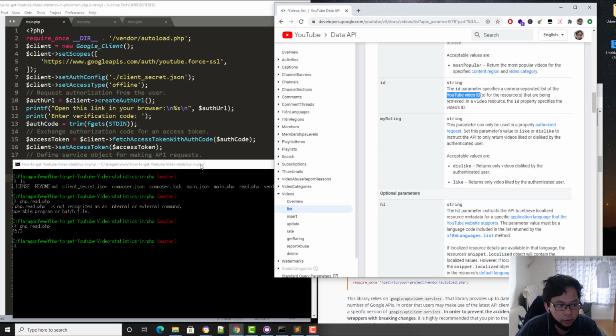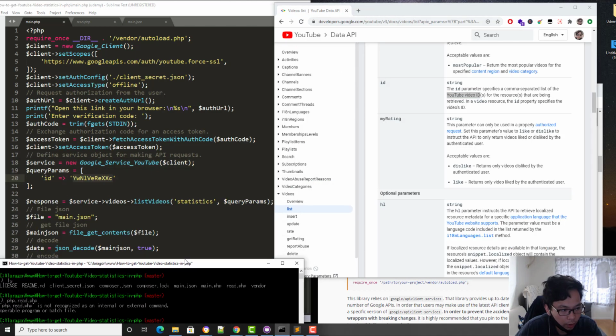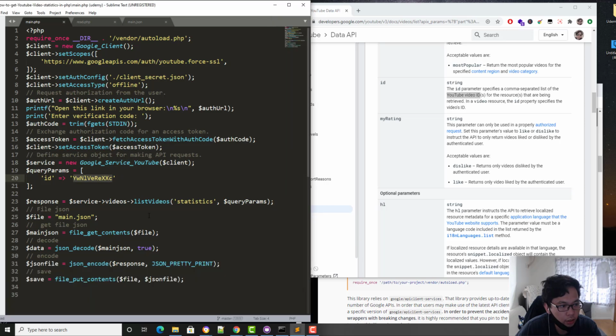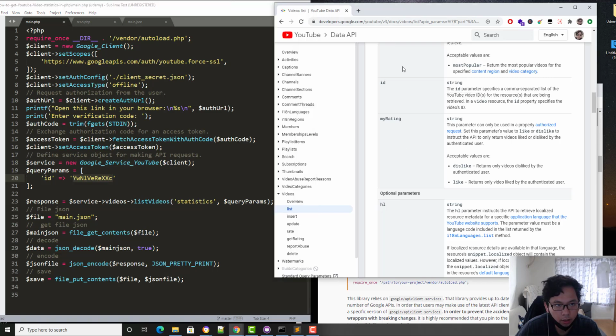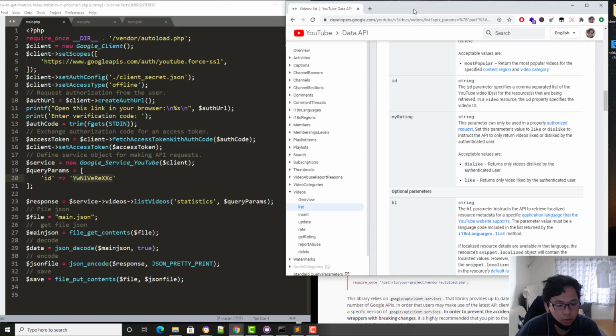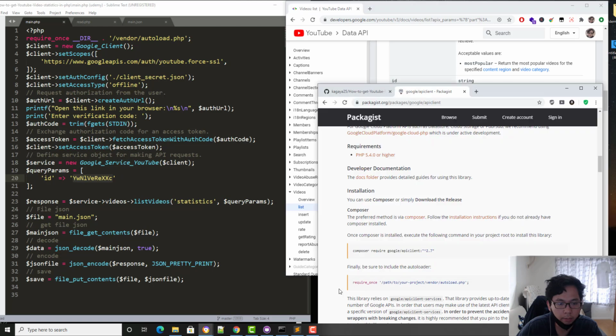Very straightforward. If you're going to use this, you need to change the ID for your video if you want to get its statistics, and the client_secret.json. Those are the 2 steps you're going to do: install the package, and change the client_secret.json. You need to override this with your own, and then run it.